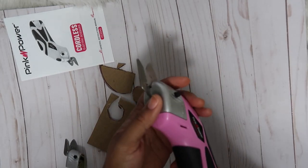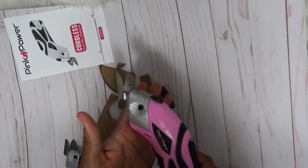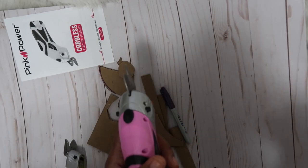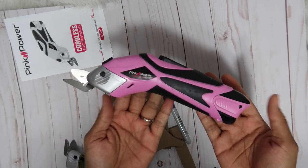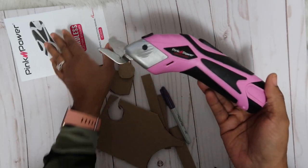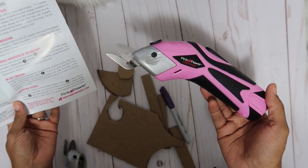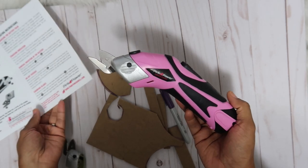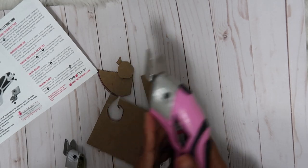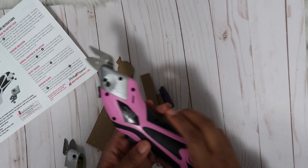After cutting, it doesn't feel hot but it kind of has a smell to it — I don't know if it's because it's new or if it's a metallic smell or the cardboard being cut, but I smell something different. I'm in love, I'm excited to get to work with this. I'll let it charge for about an hour. Some reviews said one hour, others said three hours, but mine came already charged. I'm about to switch back to the fabric blade and then charge it up.